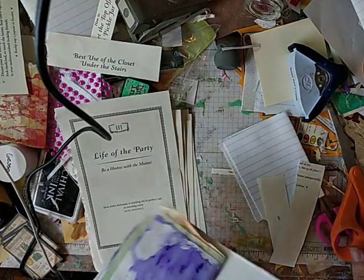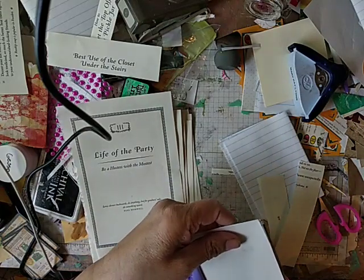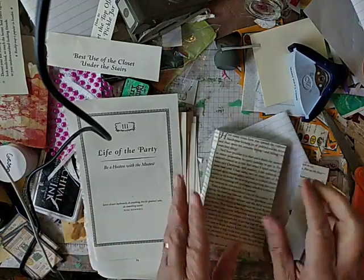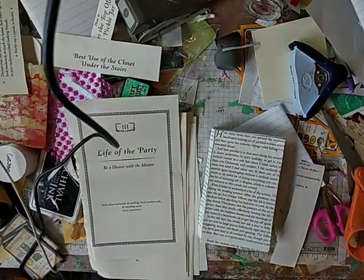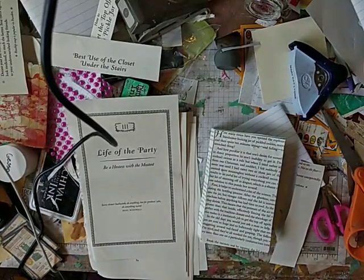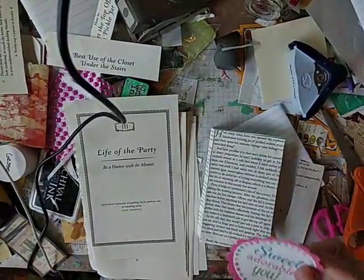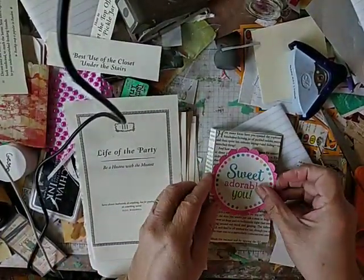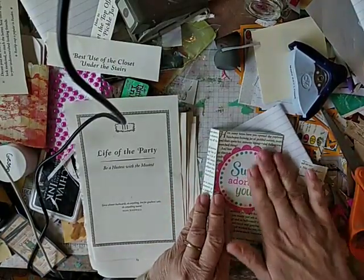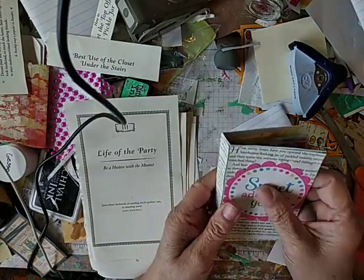I couldn't see. I probably should have opened this up. There we go. And then we got to find another sticker to put on it. Oh, I do have a sticker. Look, I have these pretty little stickers. I used this one yesterday, so I can get it on here today. Perfect. Sweet, adorable you.